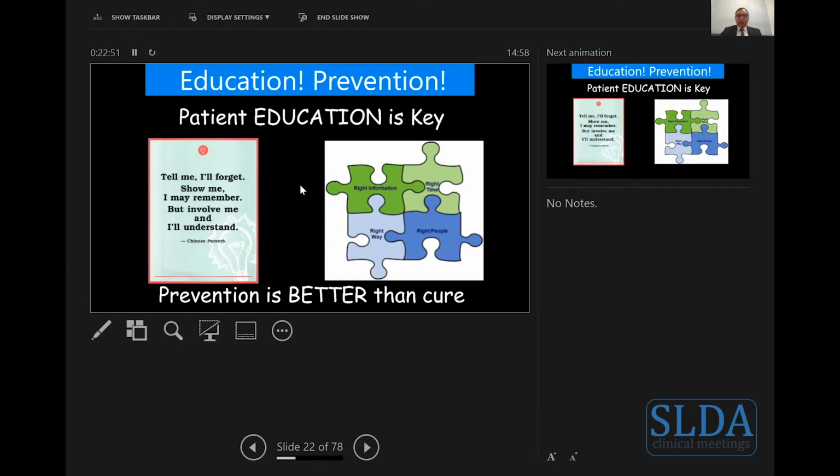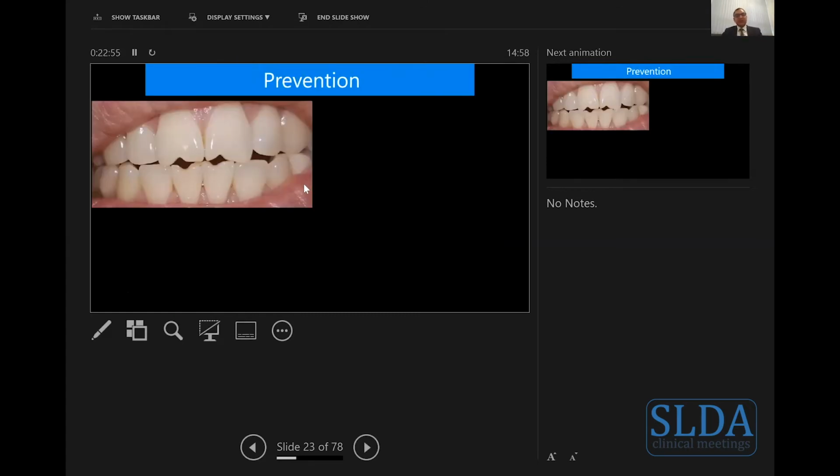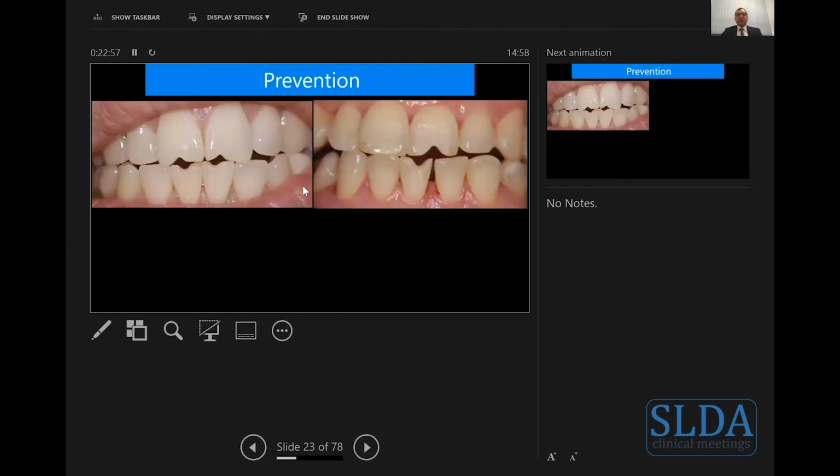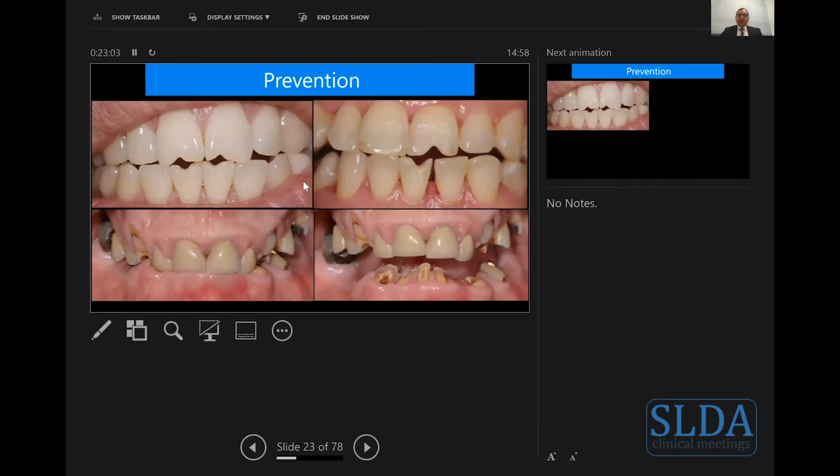So that is more the medicine side of dentistry, I would say, having that chat and discussion with the patients. For example, talking to them about their habits probably causing some of the wear. When I'm talking about education, it's not only the patients that we need to think about educating, but also the clinicians.